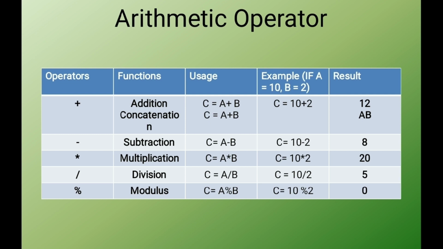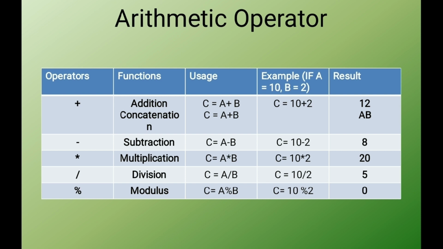Next we have arithmetic operators. The arithmetic operators are used to create mathematical expressions. These operands are of numeric type. Java provides operators that perform addition, subtraction, multiplication and division as in basic mathematics. Mostly we have addition for the plus sign. Now consider the first example. The plus sign is used for addition and also for concatenation.